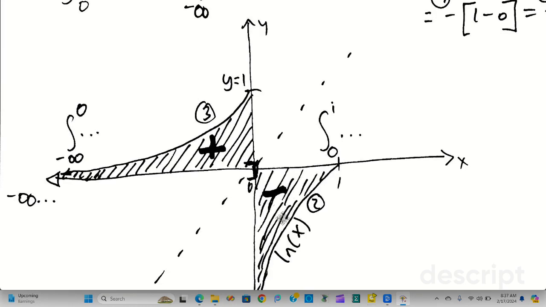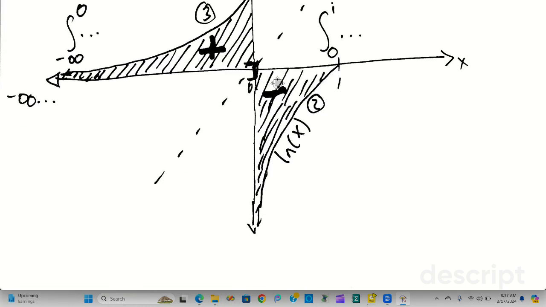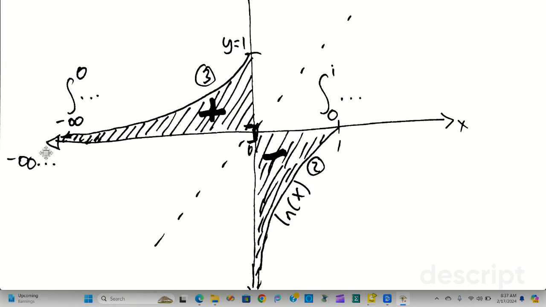So getting this thing here, which is negative because it's below the x-axis, is equivalent to integrating from negative infinity to 0 along the x-axis over here. Just because this is negative, you're going to have to take this integral and attach a negative on it. And this is a nice trick because doing this part right here with the big plus is easier.